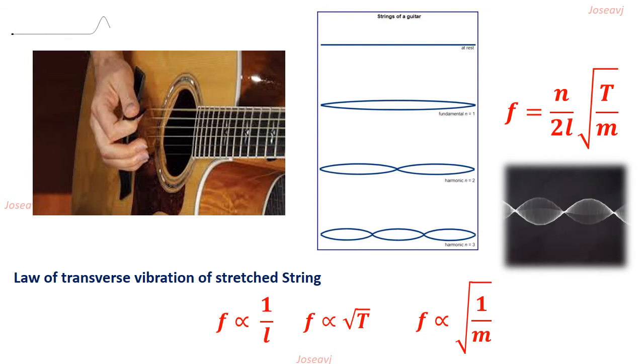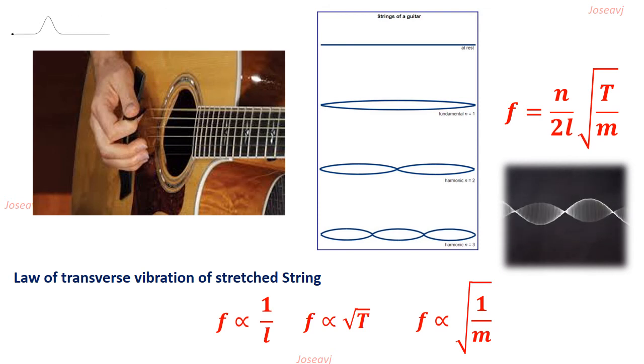Now in the case of a guitar, 6 strings are there and all strings are having different linear mass density. The strings are fixed at both ends, and when the length changes, the frequency changes. That is well clear from the expression for frequency. So while playing chords, the guitarist will change the position of the finger. When the position of the finger is changed, the same string will produce different frequency sound, because change in length will change the frequency.